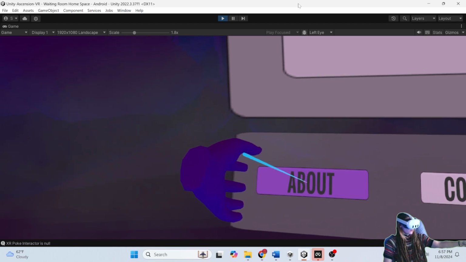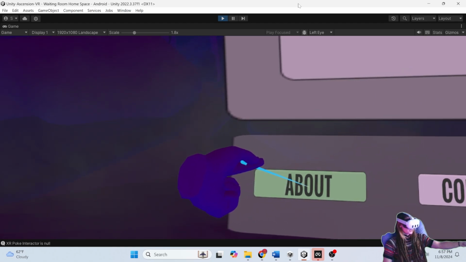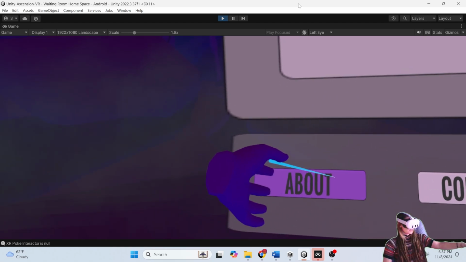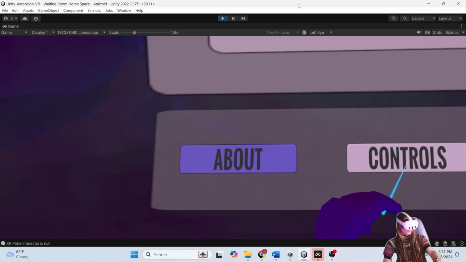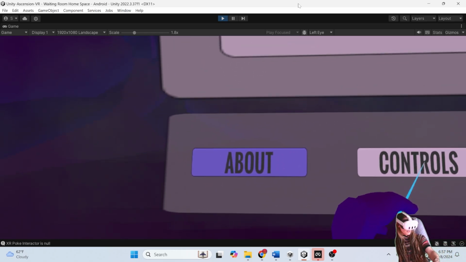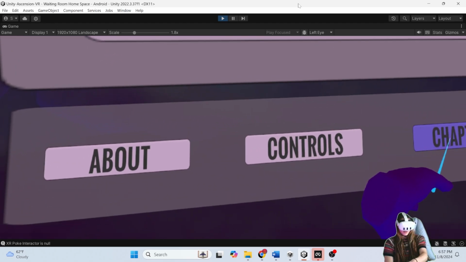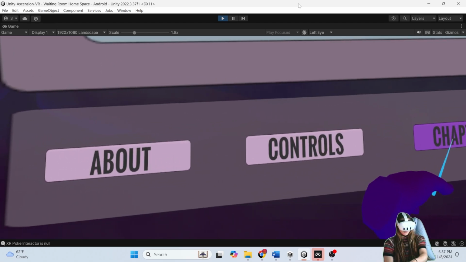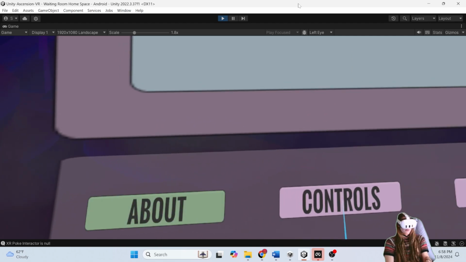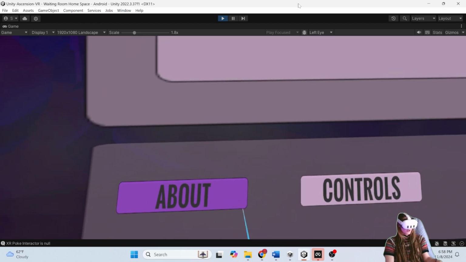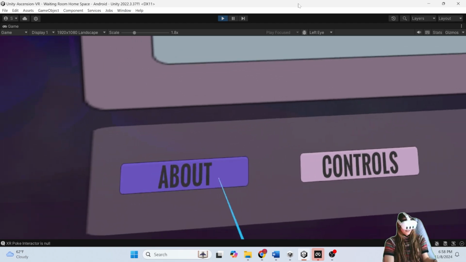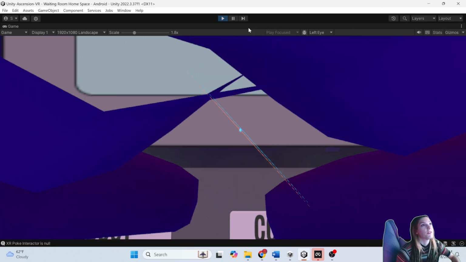So whenever I pull the trigger, it goes green, and whenever I release, it turns purple. But my controls for some reason aren't working with the color, but my chapters are. So whenever I press, it's green, and release, it's purple. So everything is functioning, but the controls color isn't working. That's the only thing. So we'll have to figure that out.